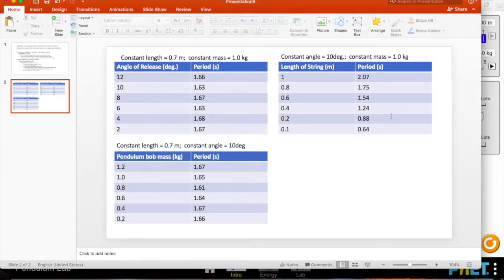And you can see the data here, and it seems like there's a relationship, does it not? For the longest length, we got the longest period. And every time we decrease the length of string, the period keeps decreasing as well. So isn't that interesting? Maybe there is a relationship there. But how can we know for sure? Is there a better way than just glancing at numbers to test to see if there is a relationship? And what does it mean that variables are related to each other, that they do have a relationship? Are there different types of relationships? That's what we're about to explore next.